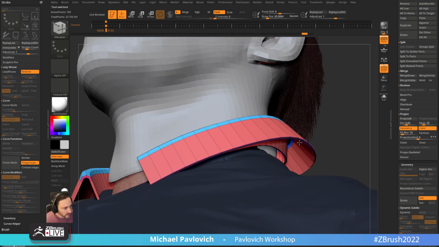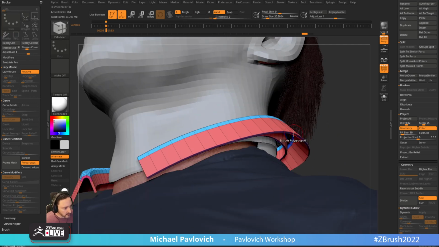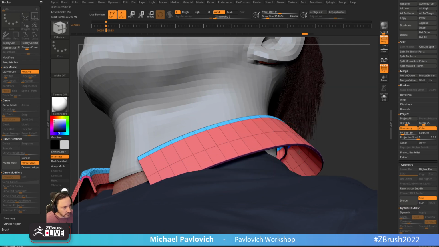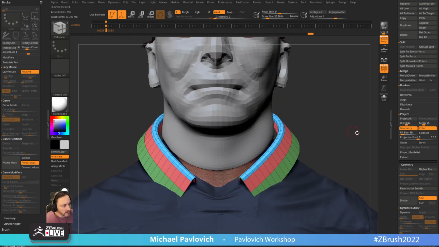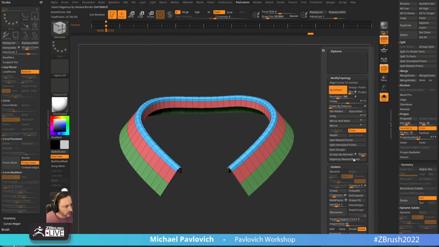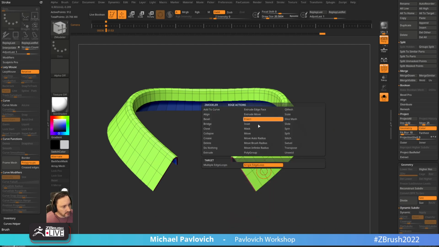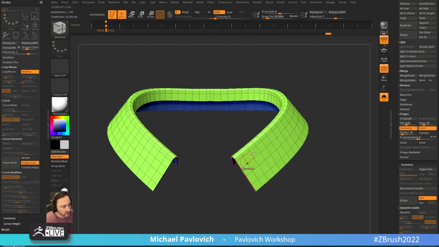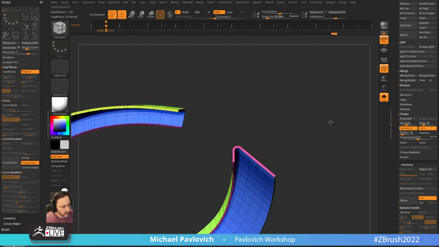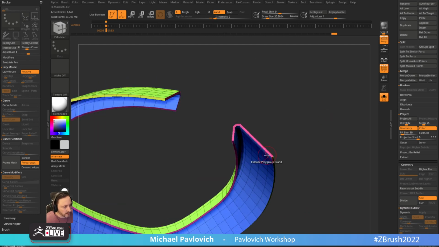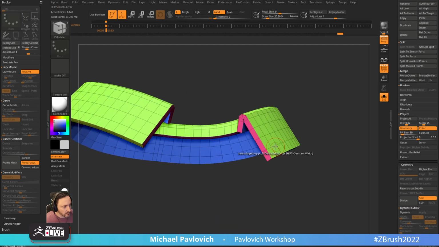Let's see. Extrude polygroup island, if that'll work. So I just want this far one to go out. Oops. I want to keep the same polygroup though. It's not, oh, it's fine. I can fix it. So again, we'll just do a quick group by normal, geometry, modify topology, mirror and weld. We'll go ahead and say insert single edge loop just to kind of even this geometry out. If I want to thicken this up, I can say extrude polygroup island, just hold down shift as I pull along those surface normals. Same thing with this.